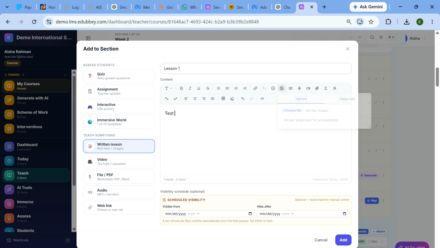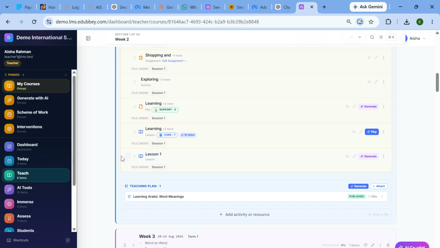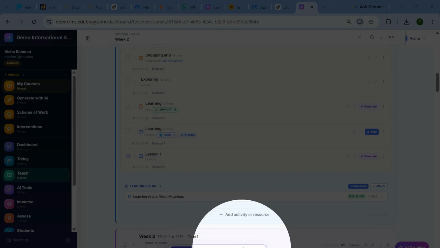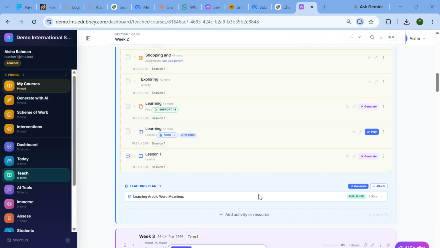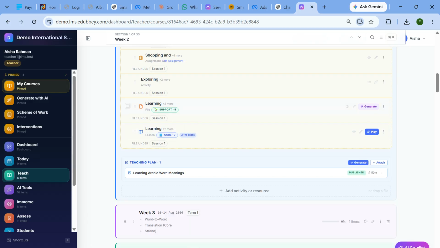If you have any picture, you can attach a picture. If you have any video, you can attach a video. And if you want to make a video recording, you can click here and make a video recording as well. Then you click on add and it will be in the lesson. Whatever you want to delete, of course, you can always delete. Just click here and you click on delete. That shouldn't be difficult to do.